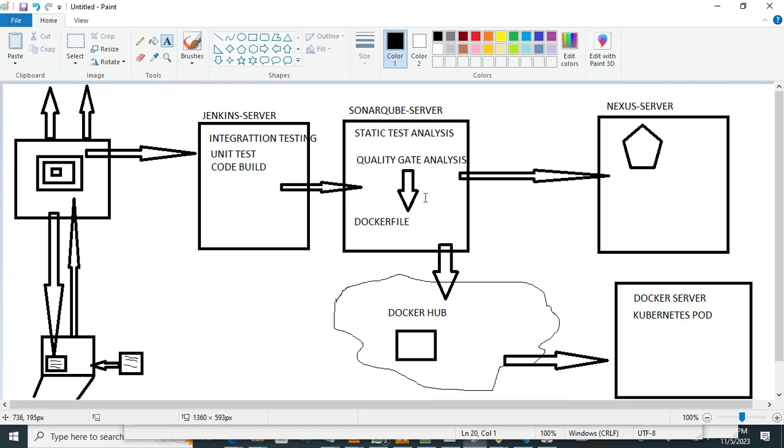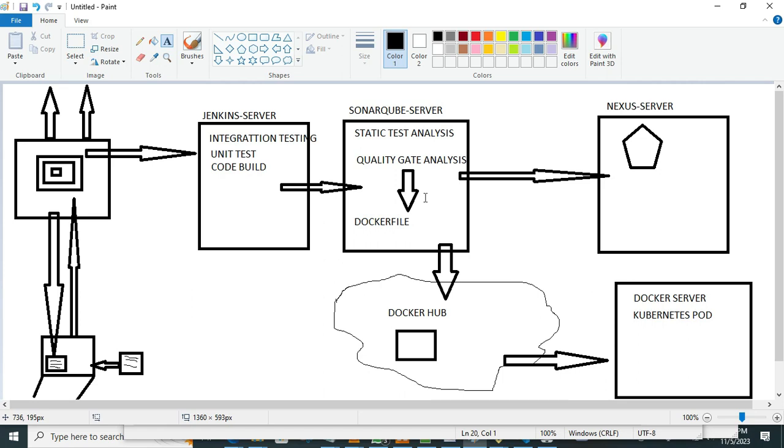Now listen to the language I'm using, please. When everything is okay here, the first deployment is deployed into the staging environment. Are you getting the difference now? Into a staging environment. There's a difference between a QA environment and a staging environment. You should not go into an interview and say your QA environment, and they ask you what is happening in your QA environment, and you cannot explain.